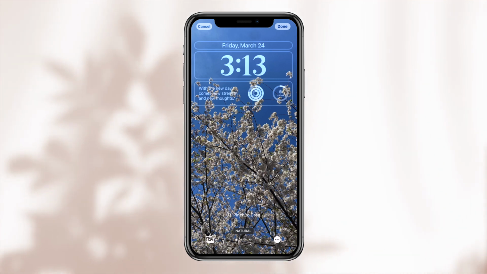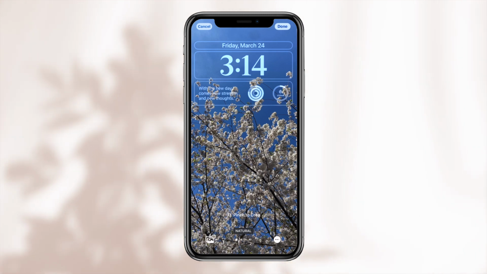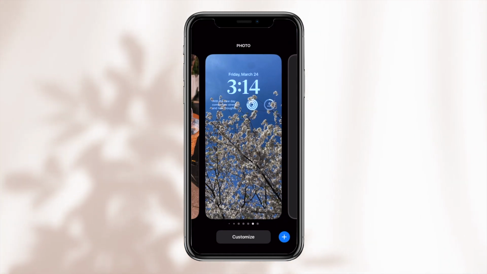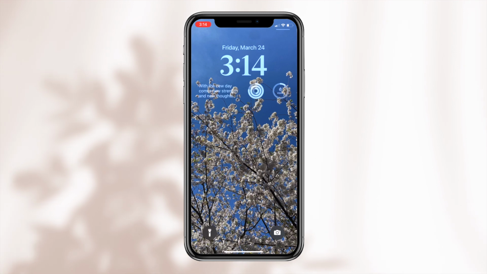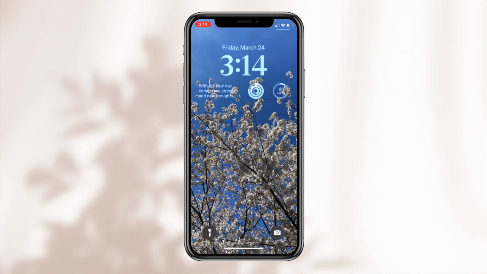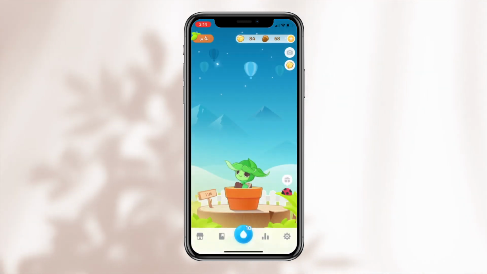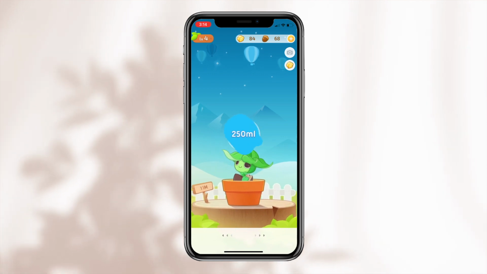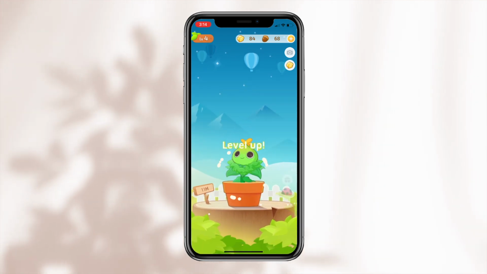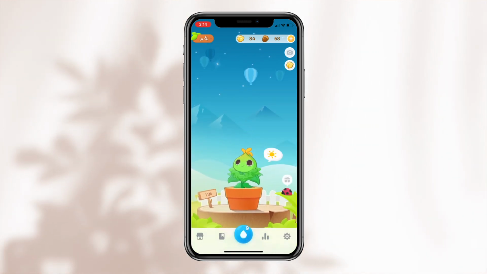customizing and you click done, you can actually click any of the widgets to bring up that specific app, and in the case of Plant Nanny, you're actually able to water your plant right with that button. So it's super easy to just toggle that when you've been hydrating, so it's a quick and easy way to track your water consumption. But yeah, that is my iPhone lock screen customization.